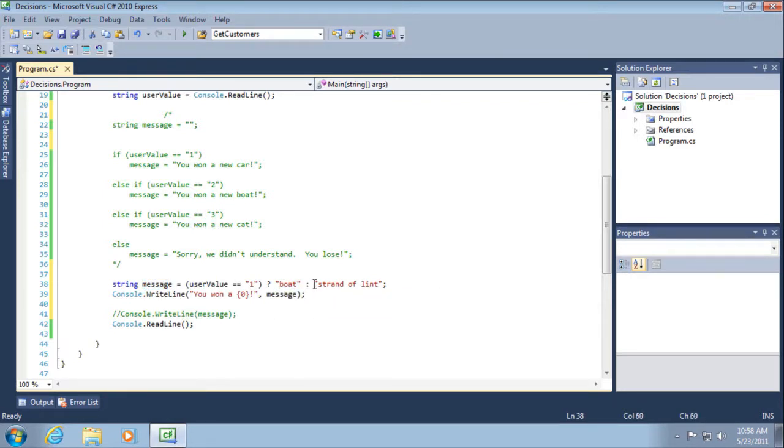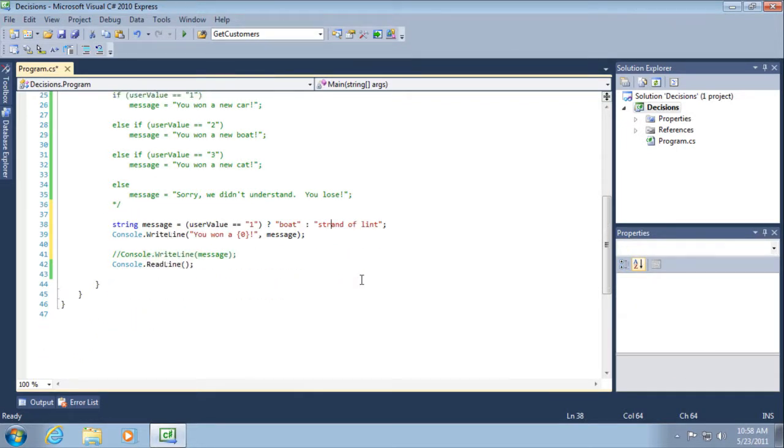Otherwise, assign it strand of lint. Okay, so that's the conditional operator. Evaluate. If it's true, assign your variable to the first part, or assign it to the second part if this is false.